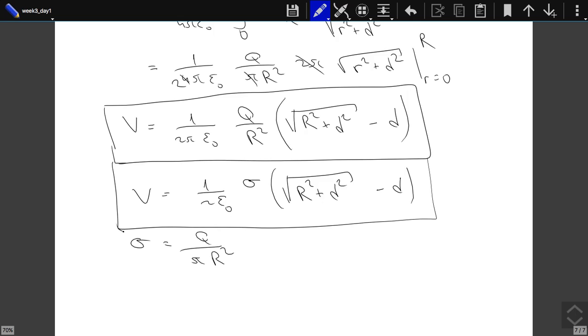You see, we already studied the problem of an infinite plane. We know what the electric field of an infinite plane is. And corresponding to that electric field, we should be able to write a potential. In principle, we should be able to obtain the same potential starting from a disk. Just take the disk larger and larger. Eventually, it will look like an infinite plane. But somehow it didn't work.